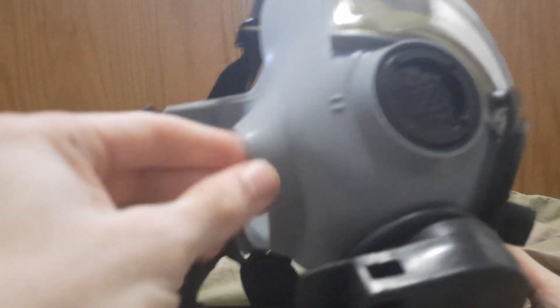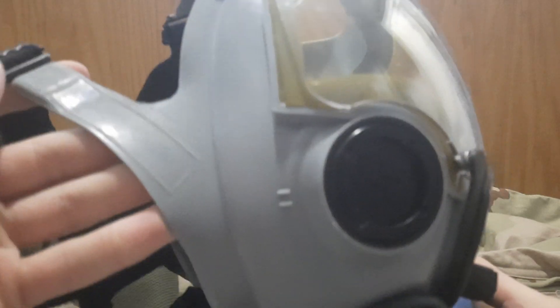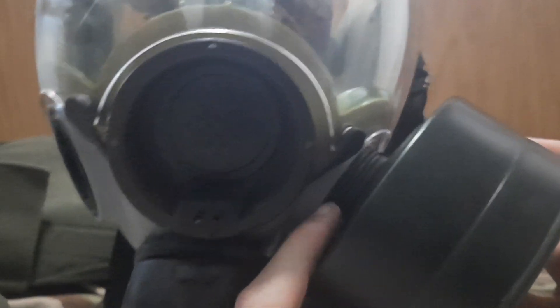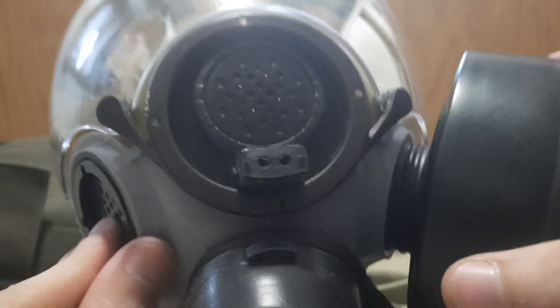Moving on to the mask itself — it's a very comfortable mask, made of the average United States military silicone rubber used in that time period: late '80s, '90s, 2000s, up until it was replaced by the Avon M50 respirator. I can see the C2A1 filter here in green — these are safe to use. With a lot of these masks I've noticed a more shallow filter port, so you can see the threads even when it's fully secured.